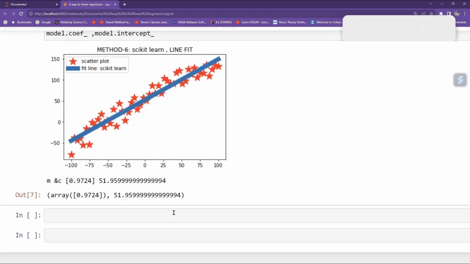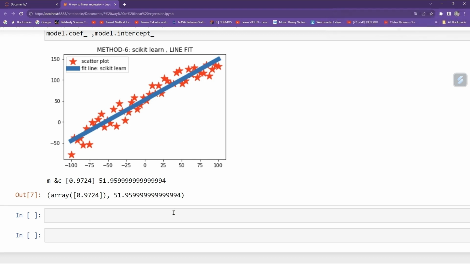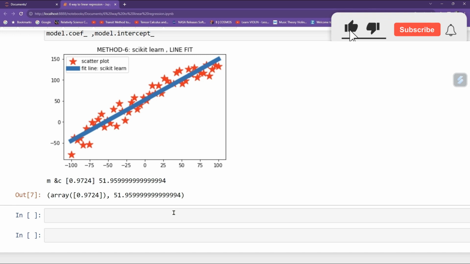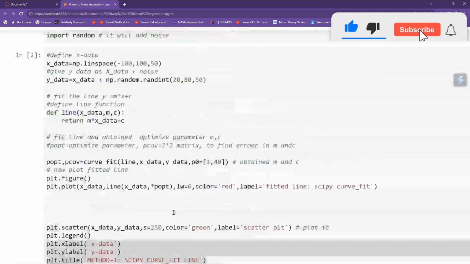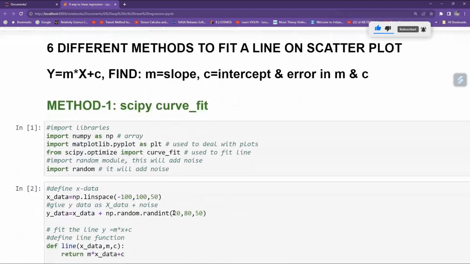So I hope you got the idea of how to do linear regression using 6 different methods, and this is a very good tutorial compiled in a single video on how to do line fitting. This is the easiest way to do plotting. Let's go through the code one by one.